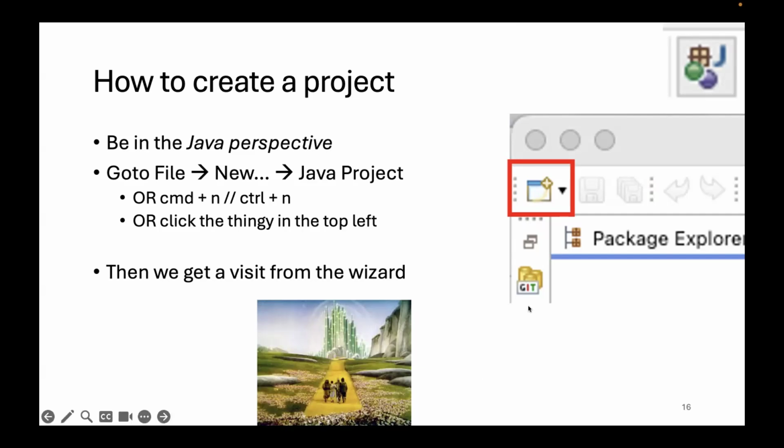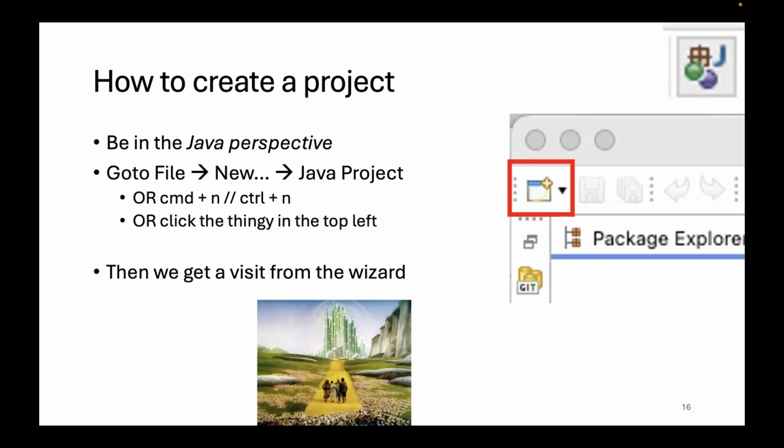If you already have projects like I do, a way to do that is to, oh, it's raining again. Click File, New. There's multiple ways to get there. This is the moral of the story.